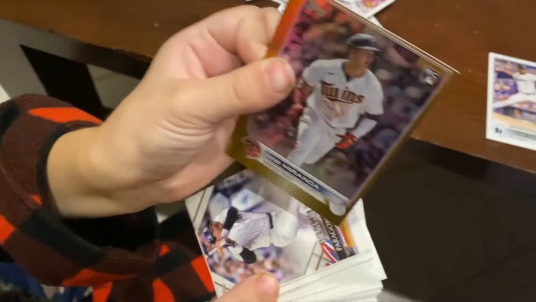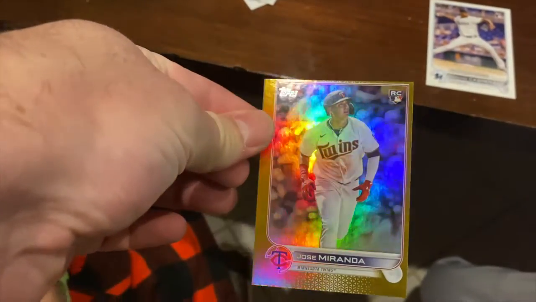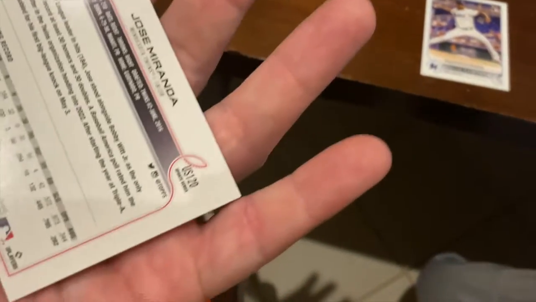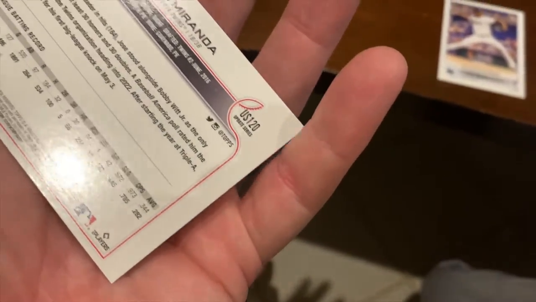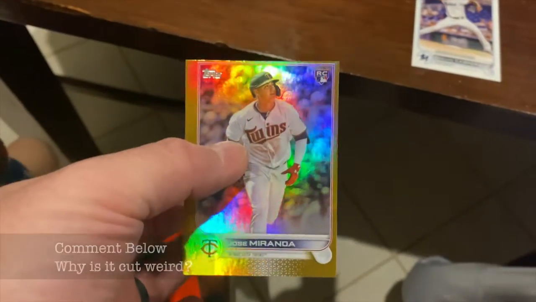Oh, what do we got? We got a gold card coming up. Is it numbered? It's a rookie. Let's check that out. It's off-centered cut. Look how off-centered that is. I got another. And is it numbered? No, I think it's a short print. No, it's just weird. Write down in the comments if you understand why this is so uncut. It's a rookie too.